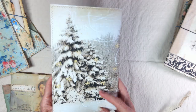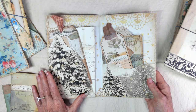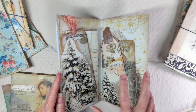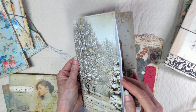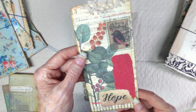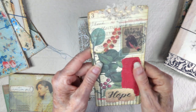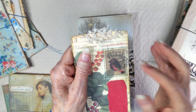So that is one way. You could put a gift card, poetry you wrote, maps that are special to you. You could do anything in cutting up the edges. And then this has a pocket on the side. And this is a Christmas tag that I made. It's pretty dimensional. This is a clear stamp.